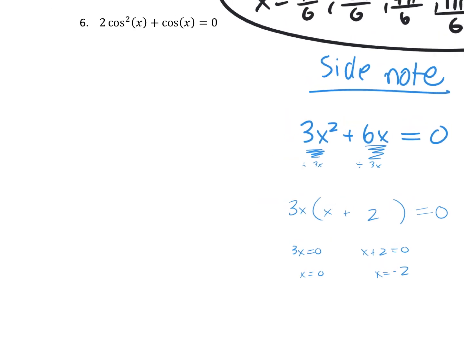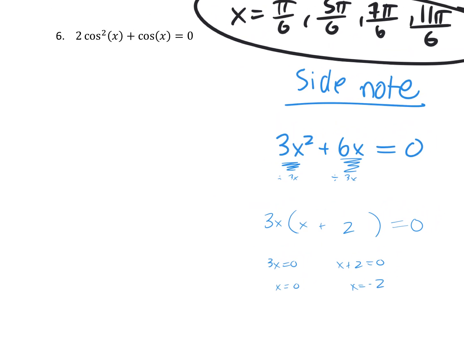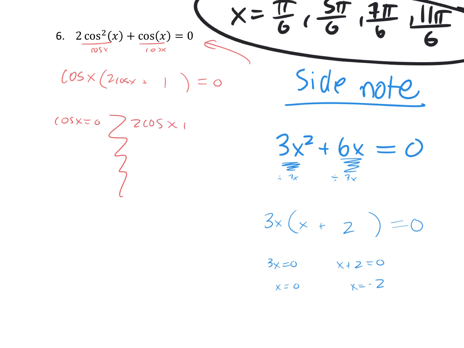Okay, so the reason I went over that algebra review is because in this problem, we need to factor out, so I'm back here, I need to factor out a cosine of x. Both of these parts of my equation have a GCF of cosine of x, so I'm going to factor out a cosine of x, divide it out from both parts of my polynomial, and I'm left with 2 cosine of x plus 1. Then I use the zero product property. I state that the cosine of x is equal to 0, and I state that 2 cosine of x plus 1 is equal to 0. And then I solve those individual parts.